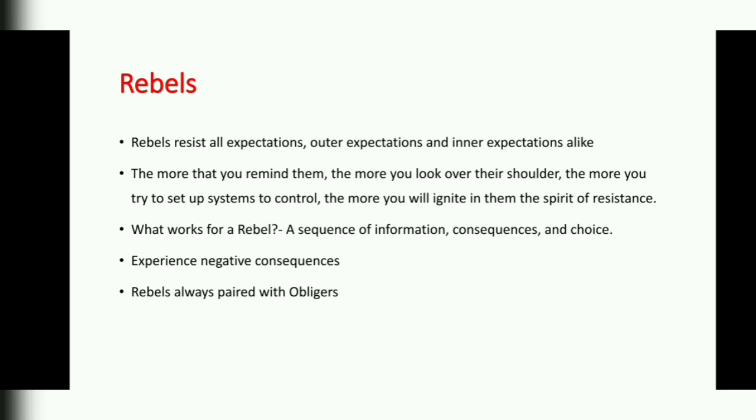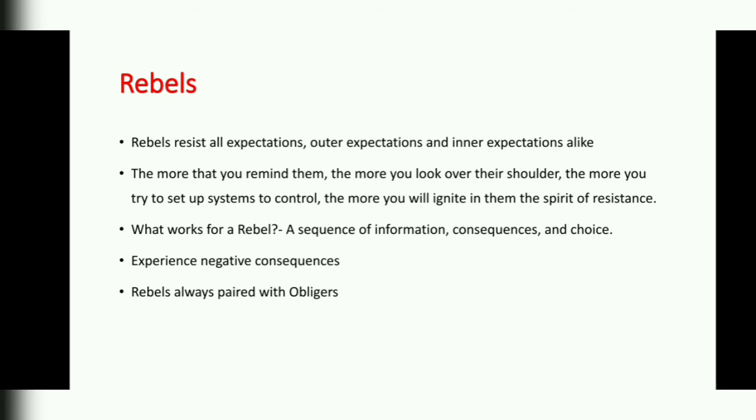Because if you're dealing with a rebel, the more that you remind them, the more you look over their shoulders, the more you try to set up systems to control, the more you will ignite in them the spirit of resistance. And so you can imagine where a parent, with all good intentions, might say to a rebel child, "Oh, have you done your homework? Oh, don't you think it's time to practice piano?" And all of these reminders are just making the rebel child want to say, "No, you're not the boss of me. You can't tell me what to do. Maybe I was going to go off and practice piano right now, but now I'm not going to, since you told me to."